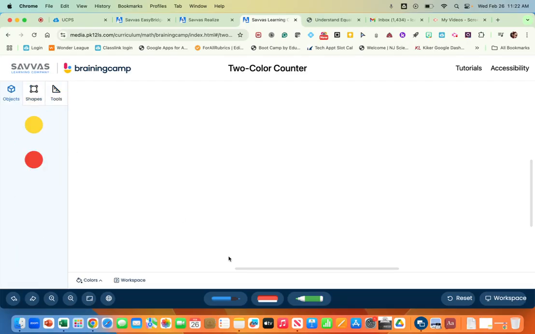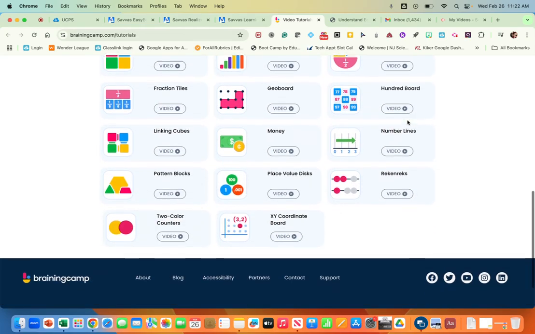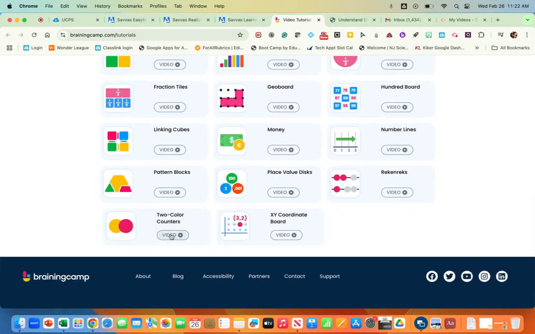Or you could come up to where it says tutorials, which I highly recommend, and scroll down and find that same manipulative and watch the video on how to use this digital manipulative, so that you have a better understanding. So when you are doing the tasks with your students, you will be able to use the manipulatives in the way that the task is asking you to.